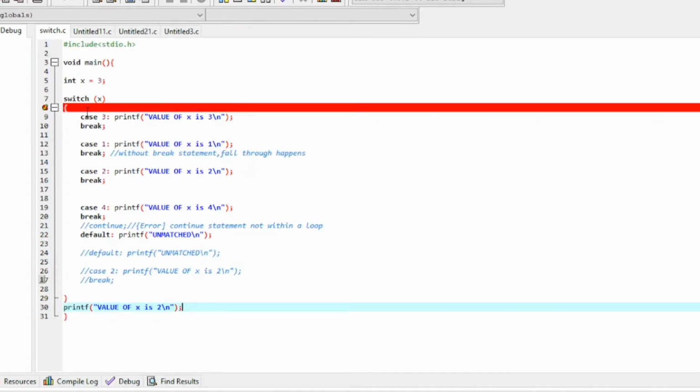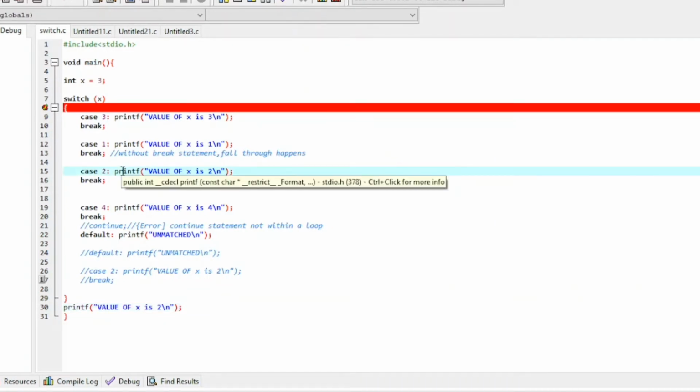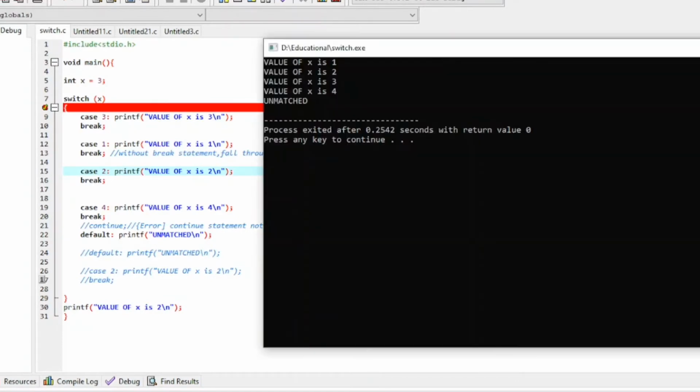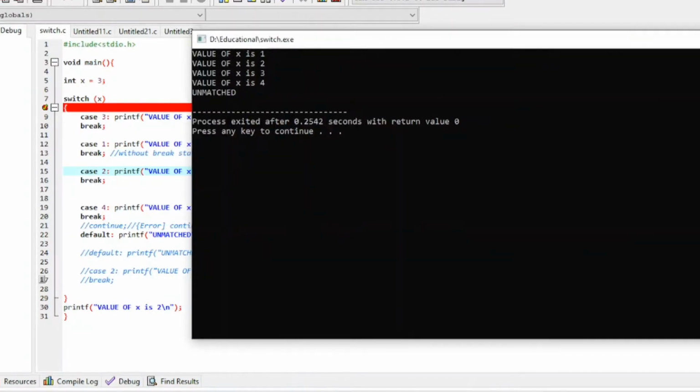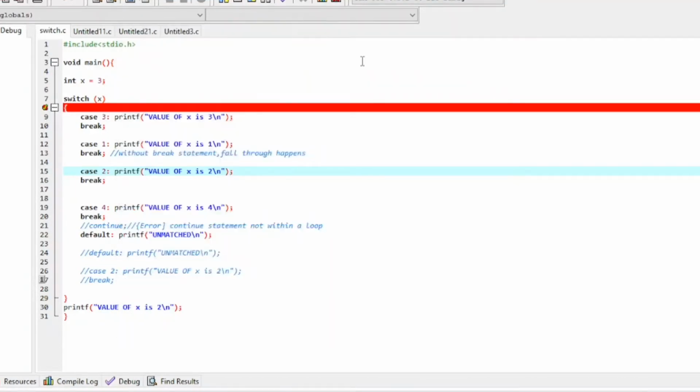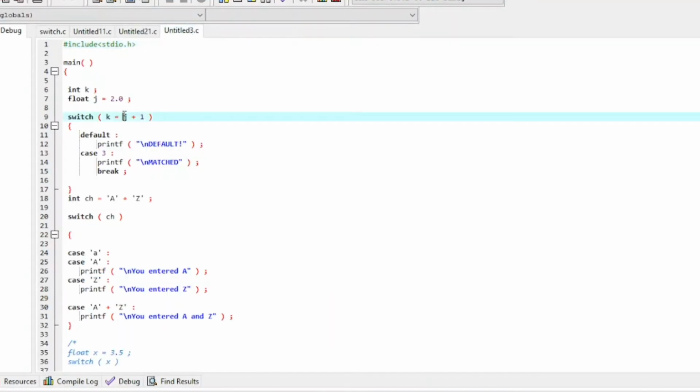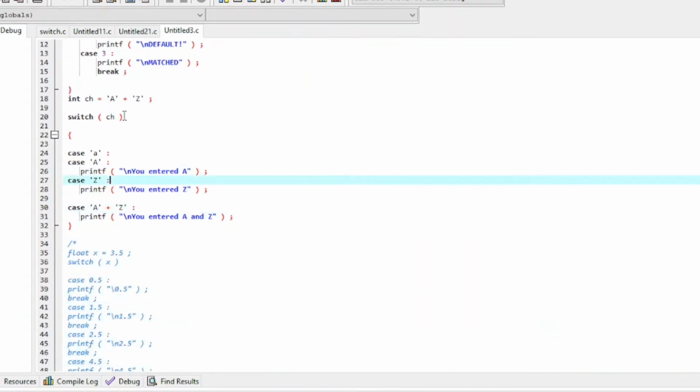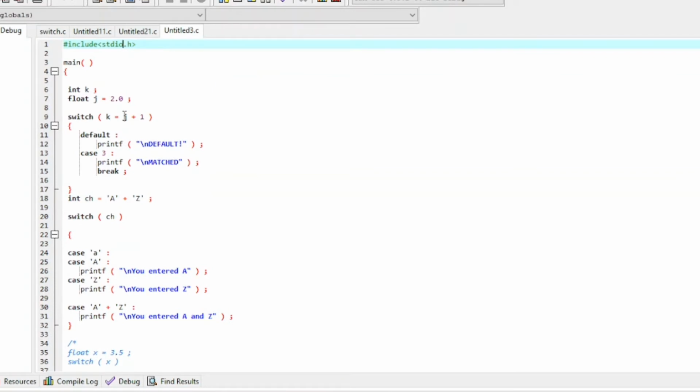This is one of the decision statements. The other ones are if else and else if, and we have already studied loops, for loop, while loop, and do while loop in our previous videos. Now moving forward, let's do some questions related to this. First let me close this. Okay, so this is the first question on switch case statements that we have studied just now.